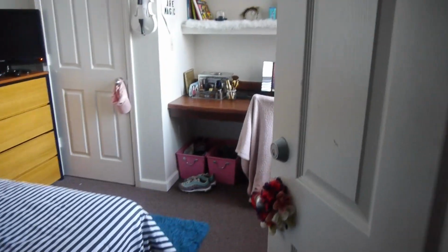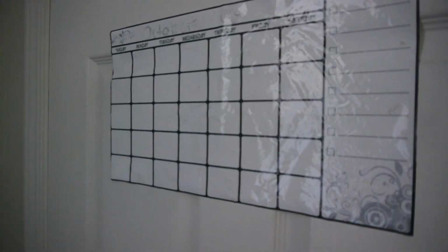We have a nightlight. That's my roommate's. It's really cute. This is in the dark. I just wanted to show it with the nightlight. Now I'm gonna show you guys my room. So this is my room. We're gonna start here behind the door. We have my calendar, and we also have my marching band prayer. I definitely didn't even put anything on my calendar yet. I need to do that. This still says October.